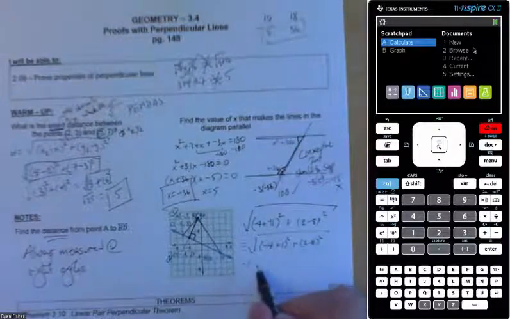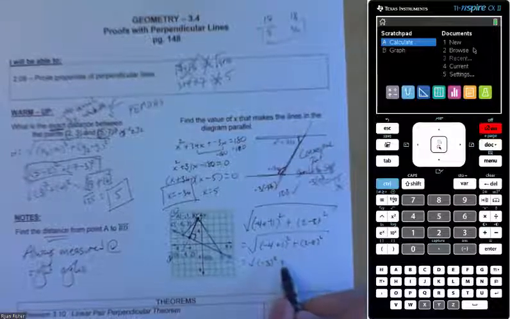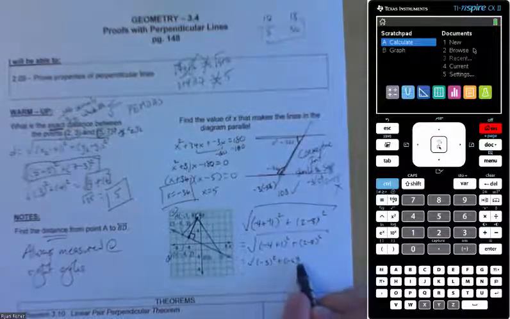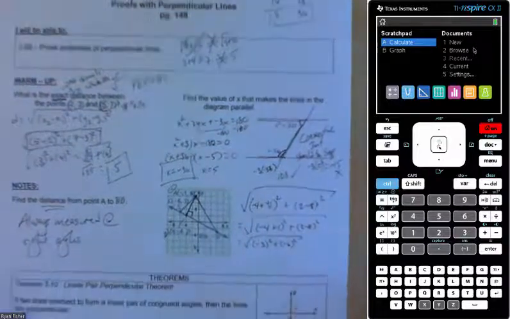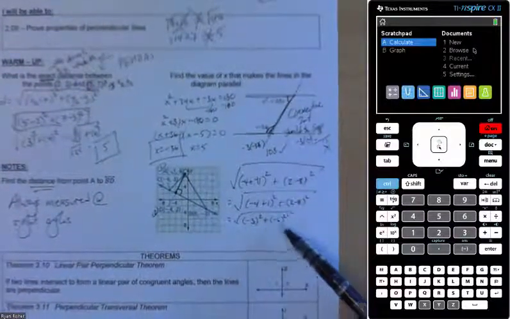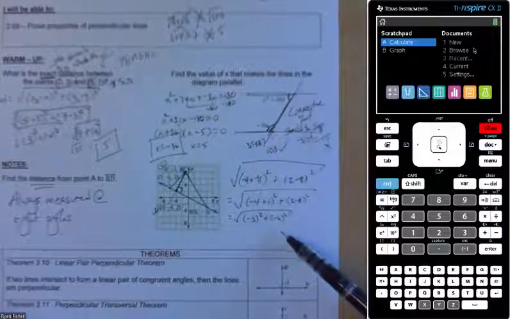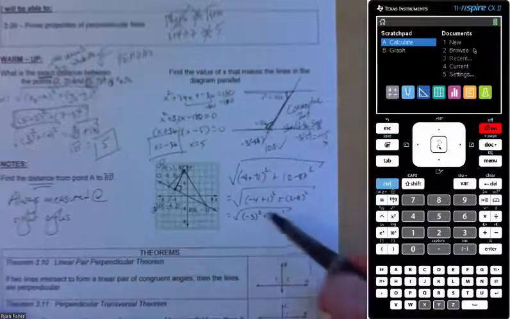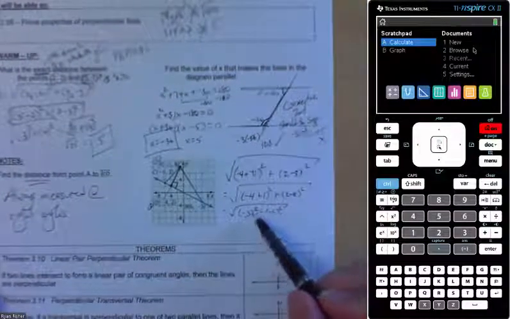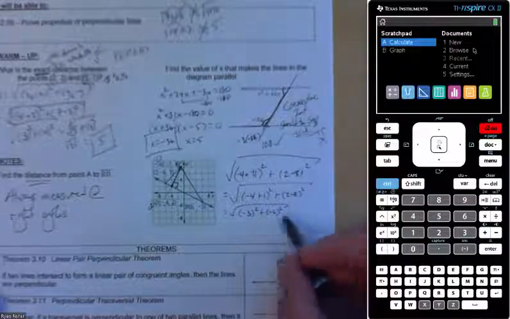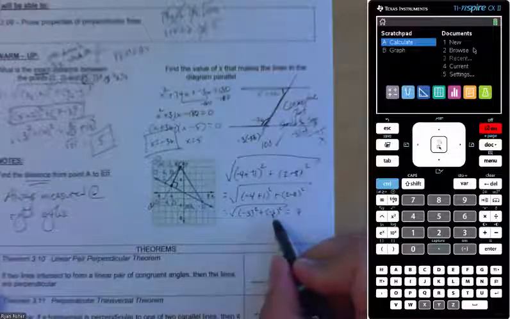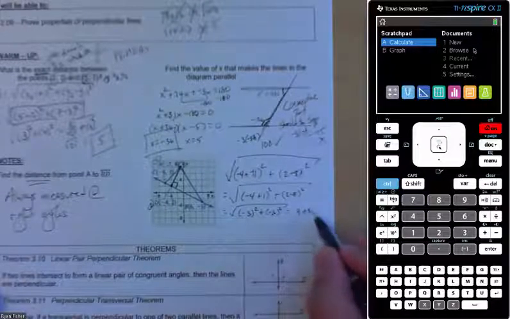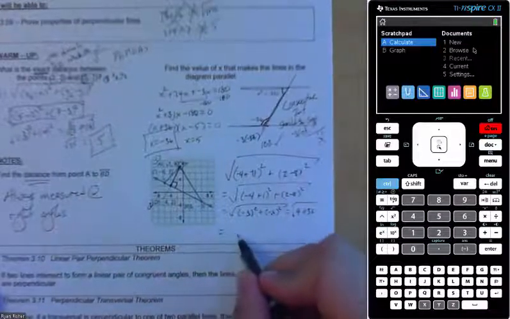which is negative 3 squared plus negative 6 squared. If you type this into your calculator and you don't include the parentheses, or you are careless and go too fast, you might get an error or the square root of a negative number. In fact, you don't, because negative 3 squared is negative 3 times negative 3, which is positive 9. And negative 6 times negative 6 is positive 36, which gives the square root of 45.